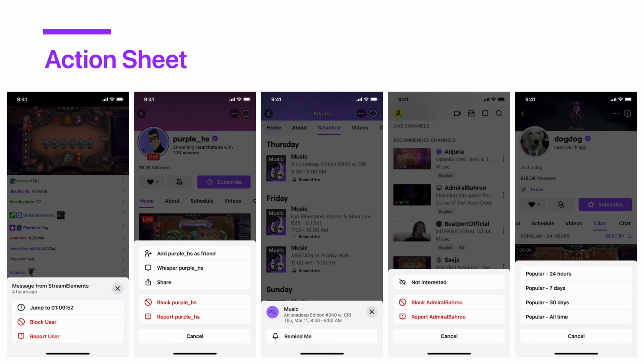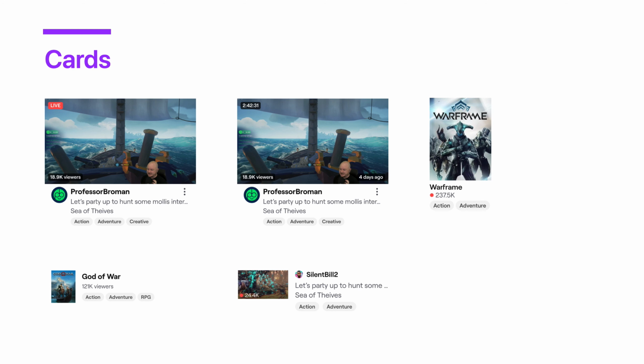And here are some use cases where we're using this sheet. As you can tell, patterns are used in a lot of places, so it's definitely something that is reusable. Another pattern that I wanted to call out are cards, which you probably saw in one of the first screenshots. It's where you have the thumbnail, and you will notice some of the primitives used here, the tag button, the overlay labels, the avatar view. And then this depends on if it's a horizontally or vertically scrolling view of cells.